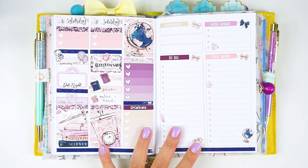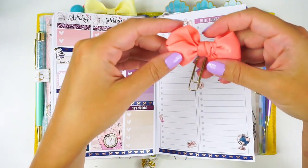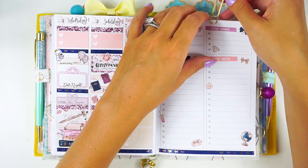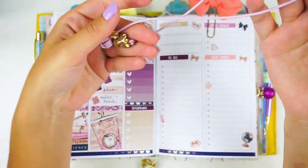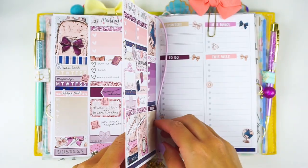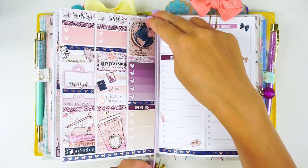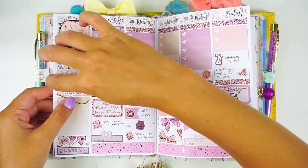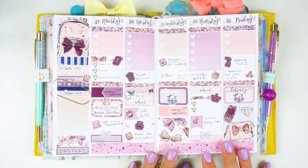I'm just so happy with this kit — I can't believe it's back to school and my daughter's first year of preschool. I have this bow from Blush Bow Boutique; I think the peach looks really nice with this kit even though I'm still in a gold setup and the kit is super rose gold. I also have this gorgeous Studio Signet bookmark — the color is lilac and it matches perfectly. I usually loop the bookmark around multiple pages; I like the way it lays better that way. This is the last page in this insert so it's way too thick to clip everything, but I do have this jumbo white clip from K and Co.